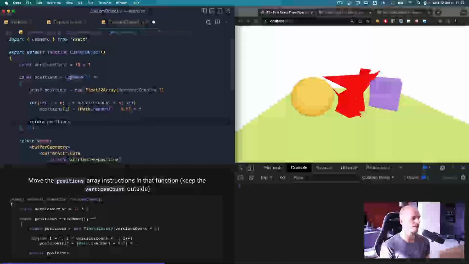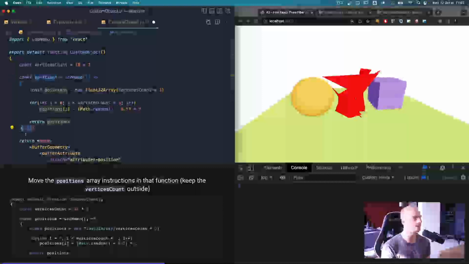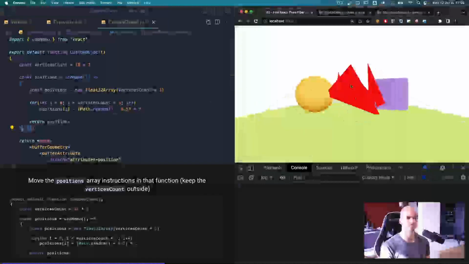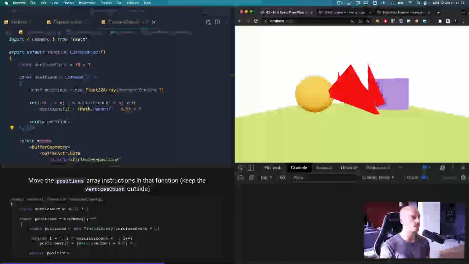Let me explain again. With useMemo, we provide a function. This function will return the positions, and we save those inside positions right here. And we ask useMemo to save those forever, because we set the array as empty. Be careful, I think if you put nothing there, it's like useMemo is not working, so it will break the cache again and again, although I'm not sure. So provide an empty array like this. If we save, we have the same result. But if the component is being re-rendered, it will use the old, saved value. It won't do this calculation again and again. Nice.